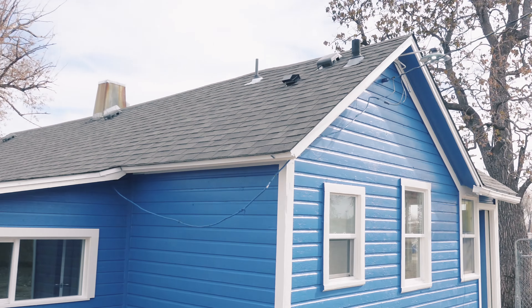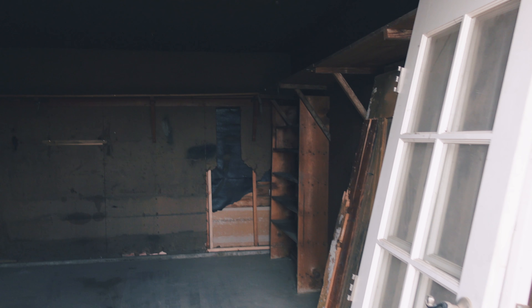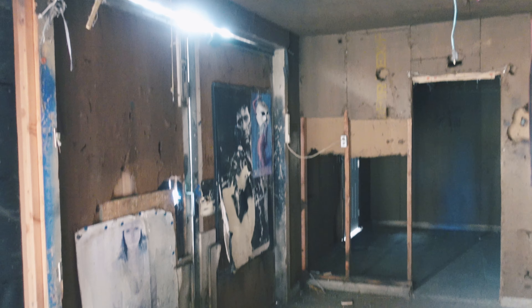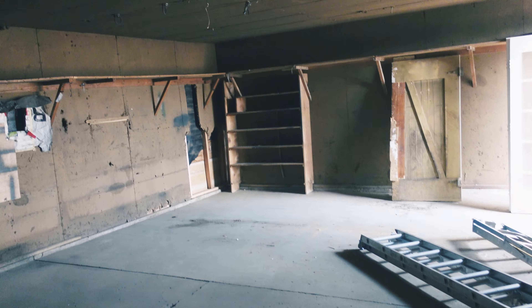I almost forgot to show you the garage. The main reason I didn't want to show it is it's really ugly, but I'm showing it anyway. There's still some cleanup to do in here — I haven't been in this garage since we first bought it. That is one spot where a car ran into it from the highway — you can see it's all patched up there. We still have a Scarface poster — that's cool. And then this room here had a bunch of junk in it. There are lights but they don't work. So now you can see the exciting garage.